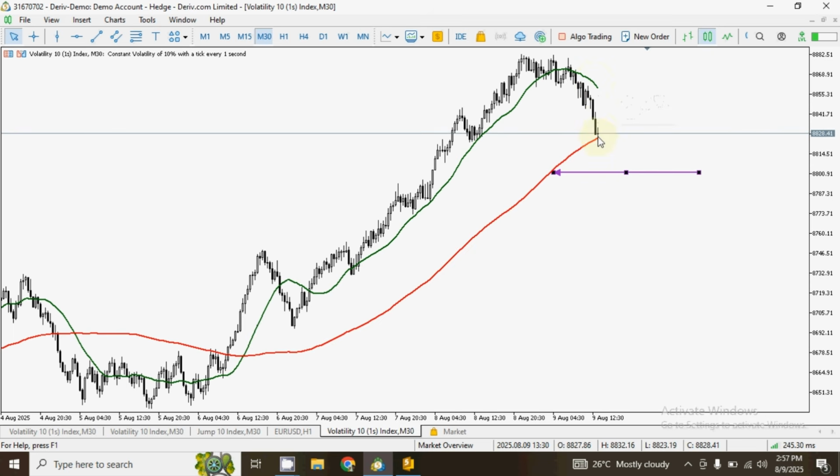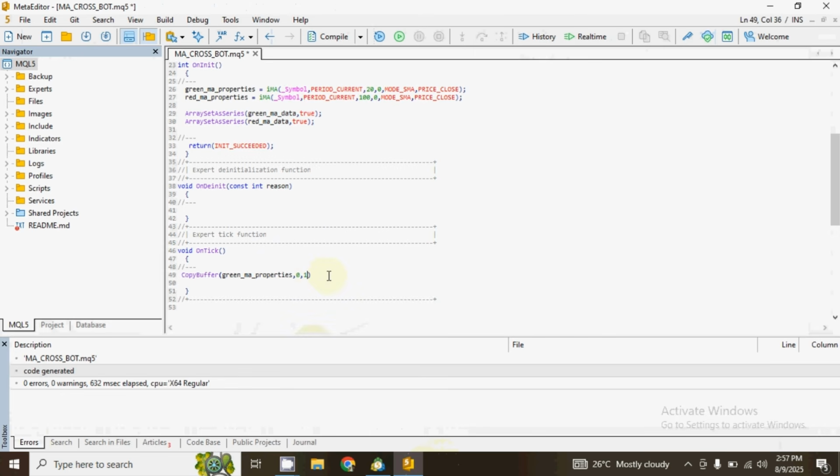Now you can see that if the current candle is still ticking, the price of the moving average at that period will not be stable. So that's why I always advise that you start the copying from the second candle, so that at that point the price of the moving average was stable, which means index 0, index 1. You are starting the copying of the moving average data from index 1. So come here, instead of 0, type 1, right?